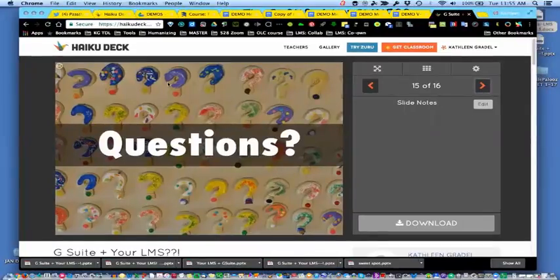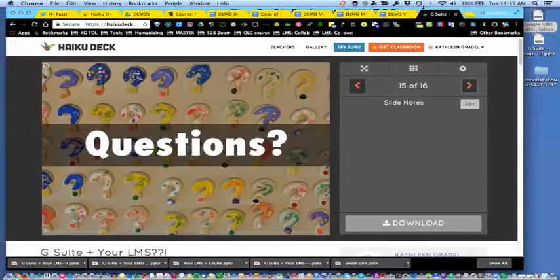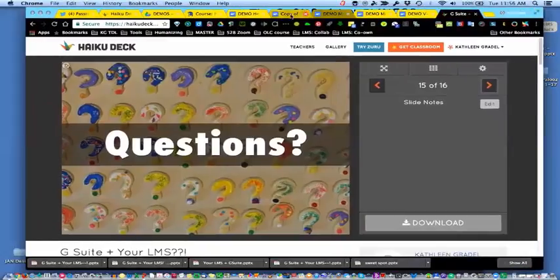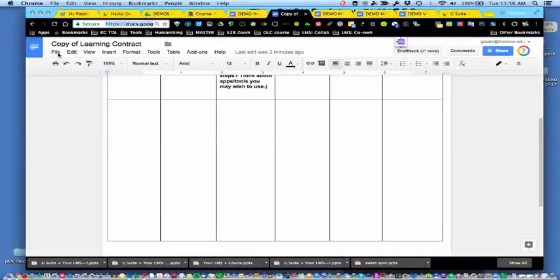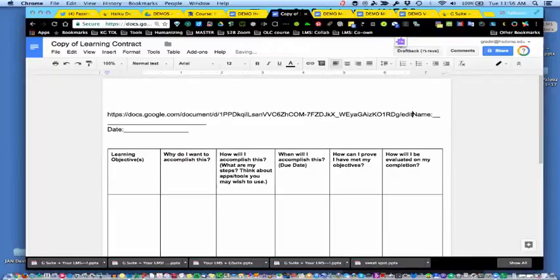Kathleen, I'm curious as to the comment you made about changing the URL so that it forces students to make a copy of it. What is that you do for that? Because I want that. Okay. Yeah. You know, when I read about this, I went, where have I been? That's so exciting. So I'm going to just copy this URL, and I'm just going to put it out here so you can see it bigger.